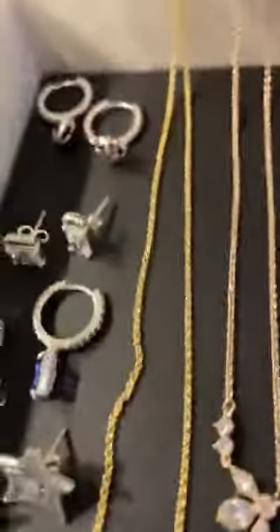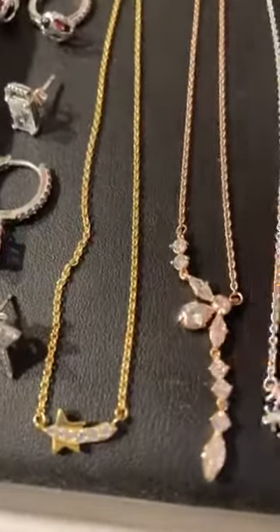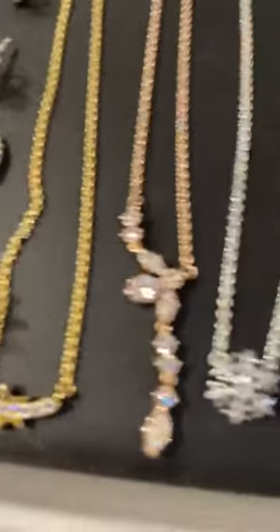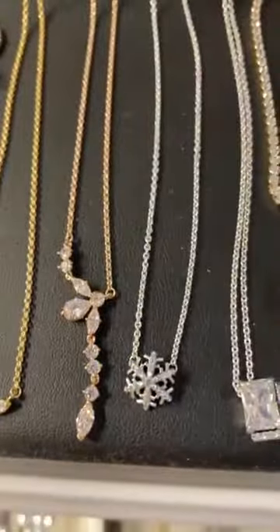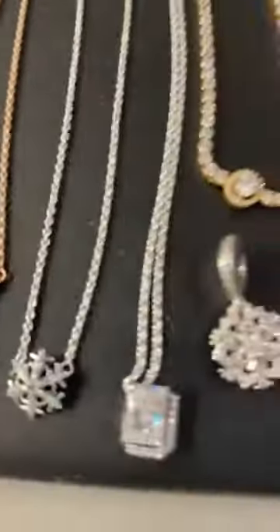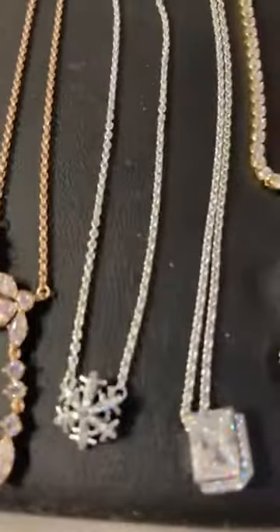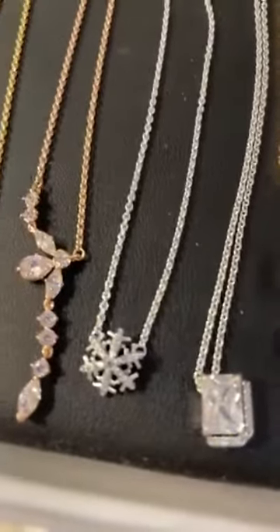Then to go with the shooting star earrings, we have the Collier necklace and it is $175. And then to go with the rings and the earrings, we have another 14-carat rose gold plated Collier necklace. Look at the earrings as a set — asymmetrical, very cool. That one there is $95, and that's a great price for that.